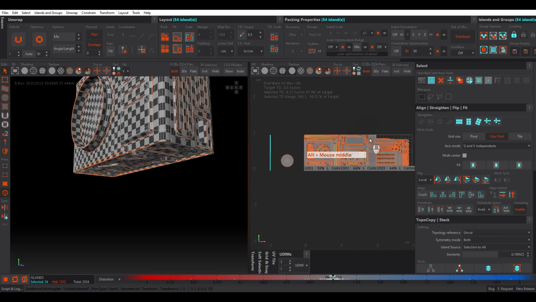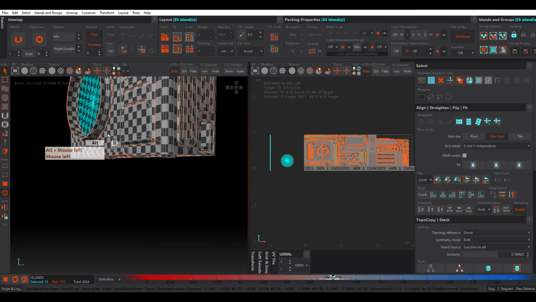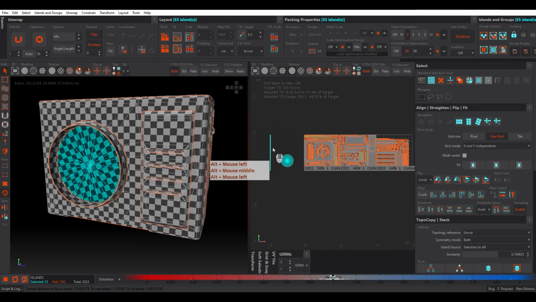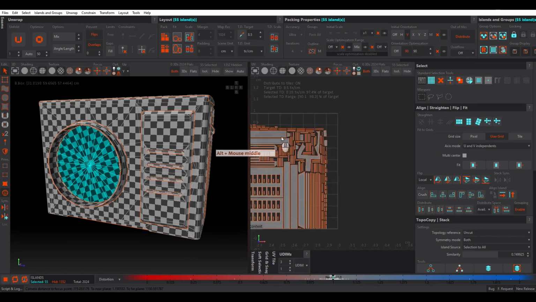You can use Shift and the arrow key on the keyboard for moving a UV island each tile, for example, 1 tile left, 1 tile right, top, or down. Okay, this is the missing part, and we need to fill this UV island here in the 3rd one.